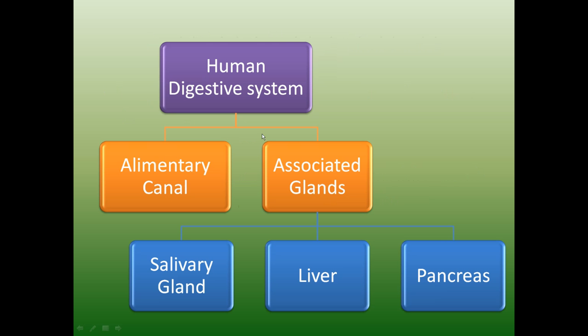Okay. Now coming to the digestive system once again. We have discussed the alimentary canal from mouth to anus. Now we are going to discuss the associated glands. These glands play a vital role in the digestion process. However, why are these referred to as associated glands? Because food does not come in direct contact with these glands. They secrete their secretions into some part of the alimentary canal. They help in digestion, but they do not play a direct role in digestion. That's why they are referred to as associated or accessory glands. Three associated glands are there: salivary glands present in the mouth, the liver, and the pancreas.